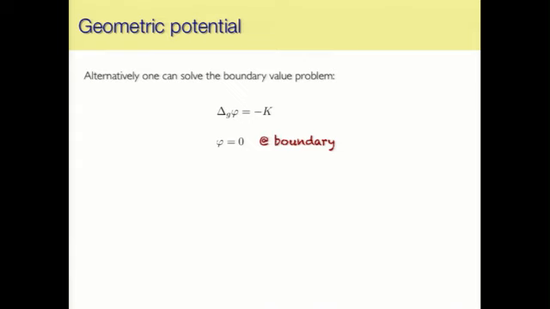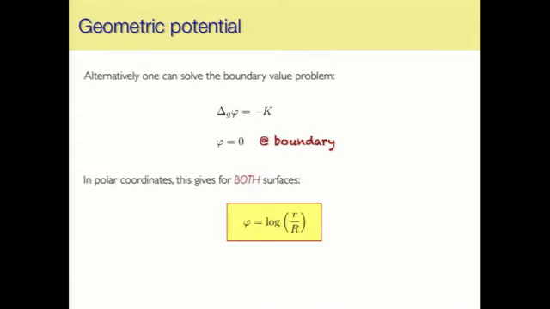And this is something surprising that I wasn't really expecting. For both surfaces, the answer is the same. And in polar coordinates, it's actually this simple logarithmic function in which r is the polar distance from the axis. Those are very different equations. They look different. In one case, the Gaussian curvature is constant. In the other case, it's not. The metric here is different and contains different terms. Nonetheless, these two Poisson problems with the Dirichlet boundary condition have the same solution.